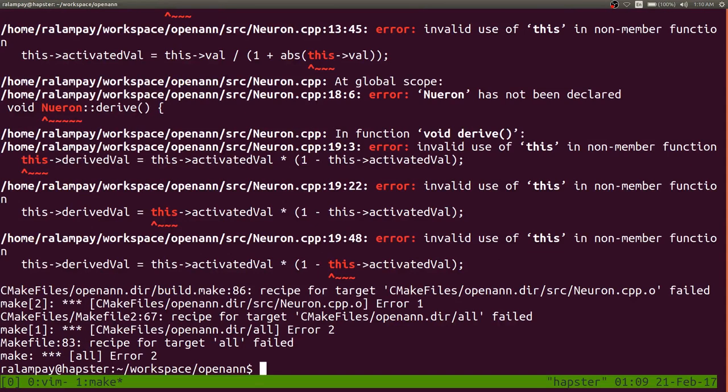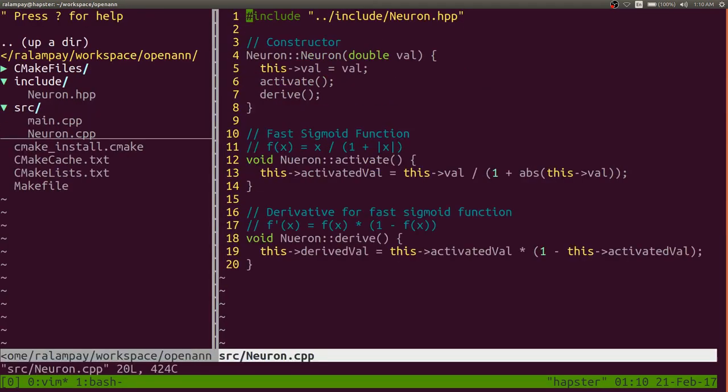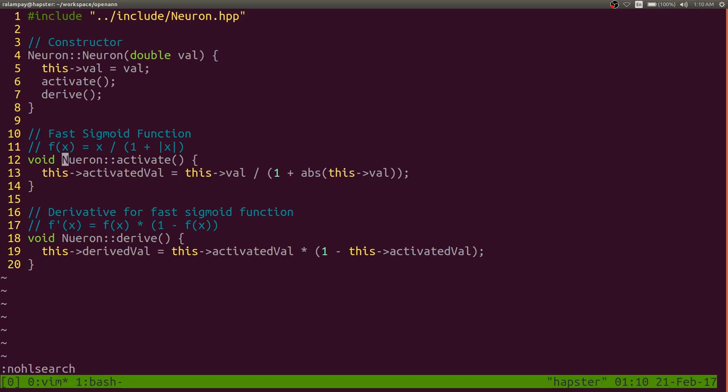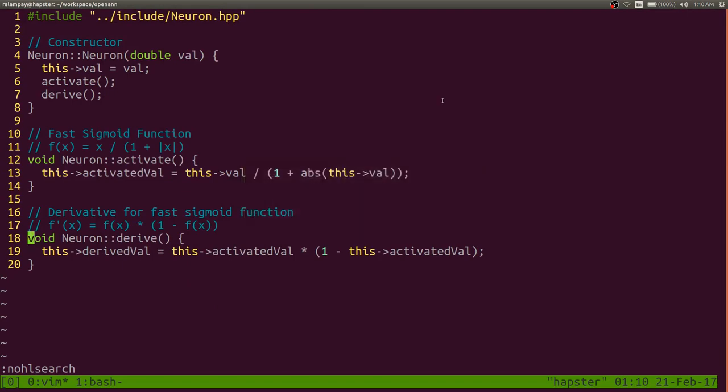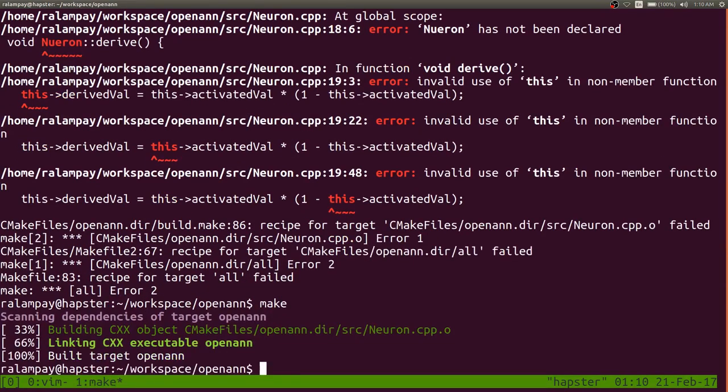Oh, okay, so we have a bunch of errors here. Neuron. Okay, I see one here, line 18 of neuron.cpp. I misspelled it as neuron with U before E. It should be E before U. Okay, so let's go back to that. Let's search for neuron and replace all with the correct spelling. Okay, let's try to compile it again. Oh, okay, so it worked. Let's try to run the neural network.